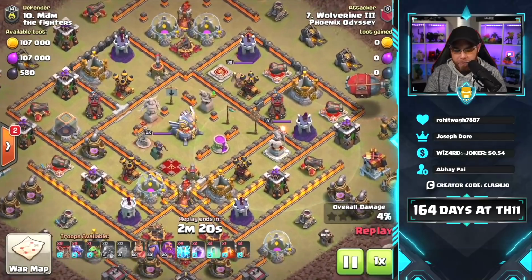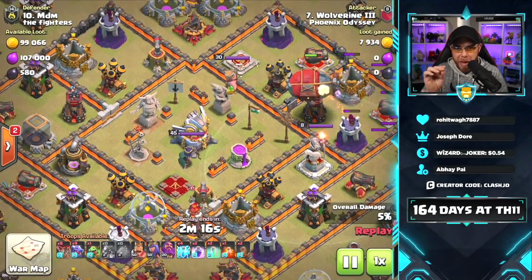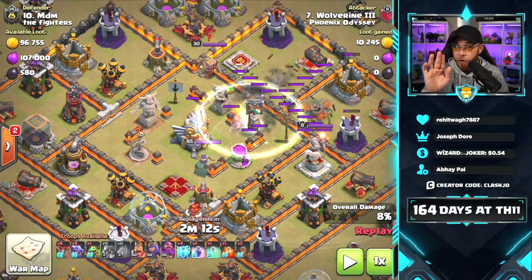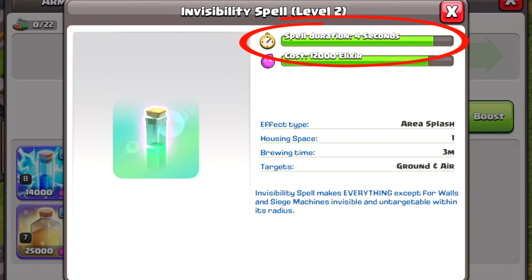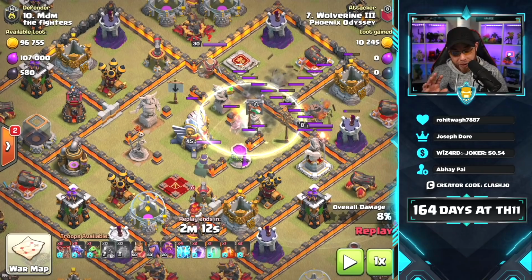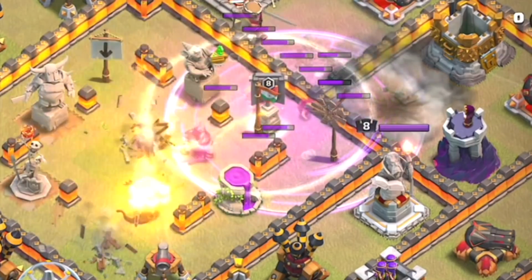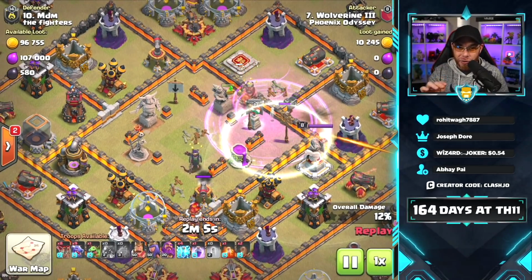So here comes our battle blimp targeting the town hall, going across the village, and it's going to basically be manually placed right next to the eagle artillery. We got our first invisibility spell. This is a level 2 invisibility spell, so we have a lower duration time than the level 4. So we got to pay attention to that. We got a rage spell backing it up. Rage spell, raged up super wizards. Wow, they're going to take out that eagle artillery as well as the archer queen with ease.